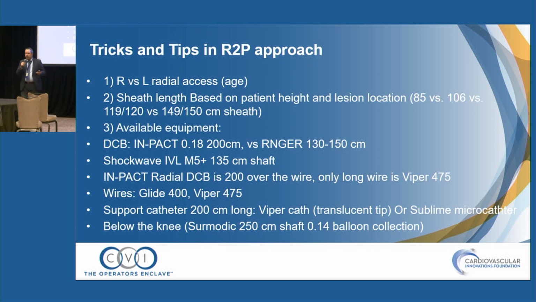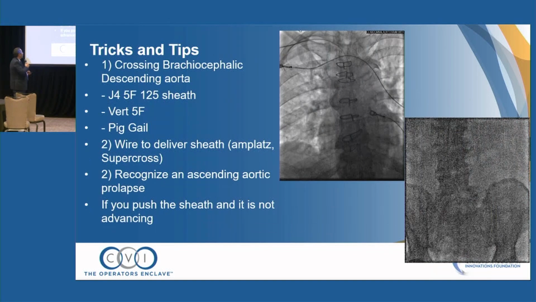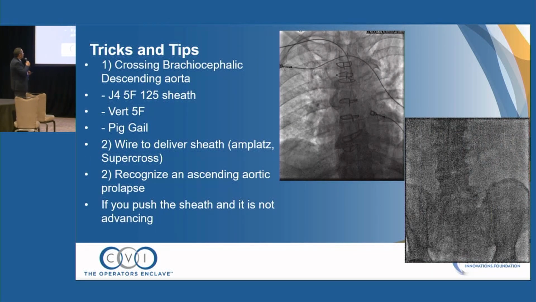Supporting catheter, the one available now is the Viper catheter, which is one of the worst catheters you can ever use. It's not supportive. It has a plastic tip at the end. But now multiple companies, including the Sublime microcatheter that's going to come to the market, and other companies are working on it. So that's my last slide.